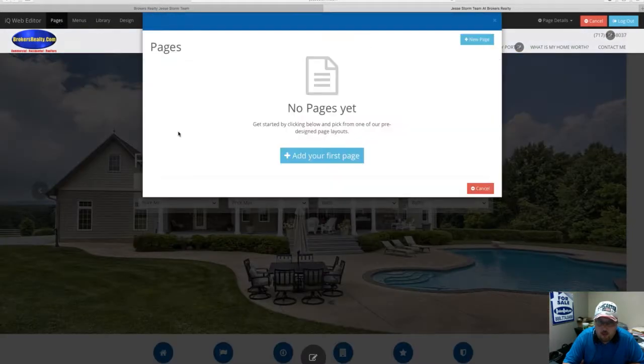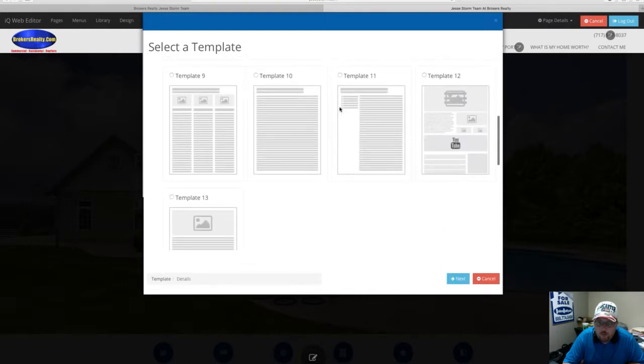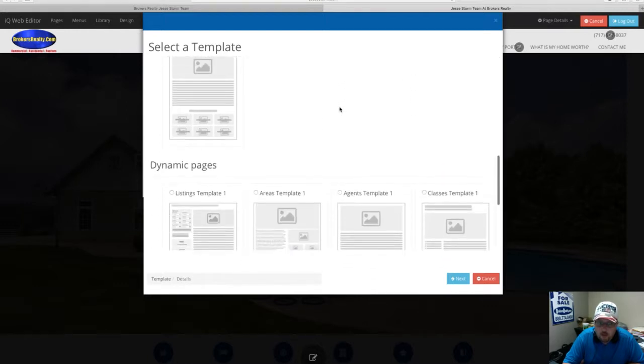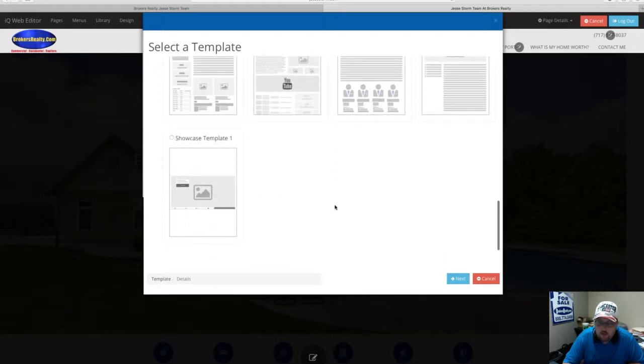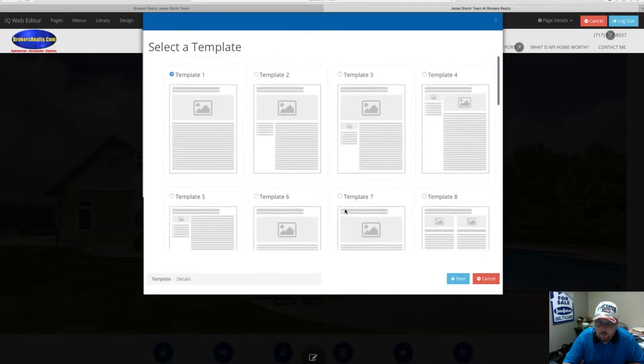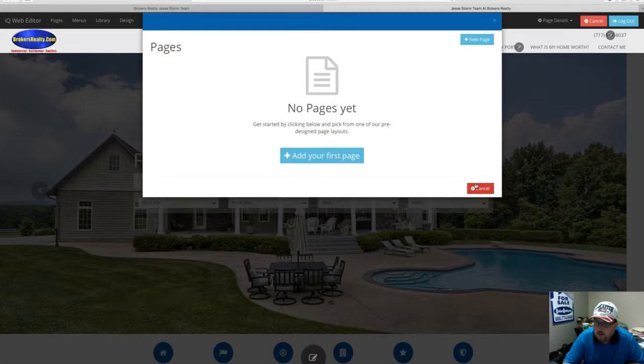This is where your pages are, so you can create a new page, design it however you want, template 1, template 2. Once you pick a template, then you can pick what you're going to add onto it. These are dynamic pages for listings, so if you want to do a page for every listing, you can do that.